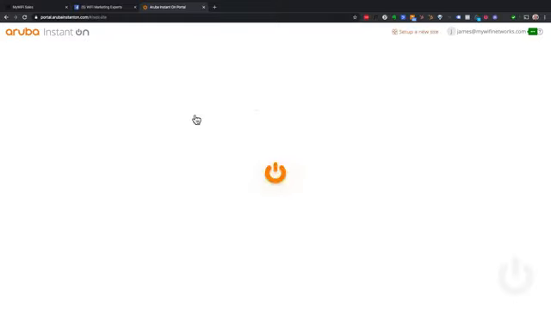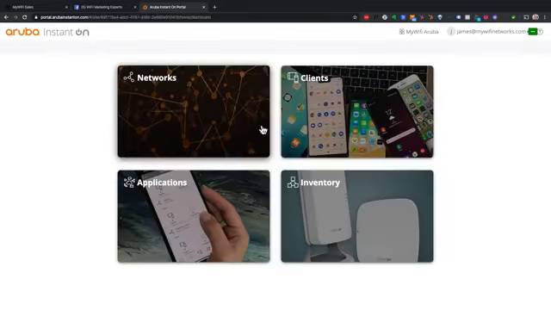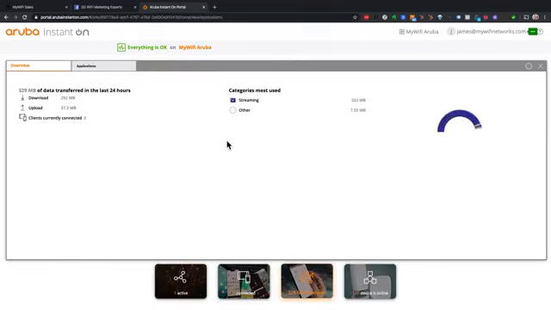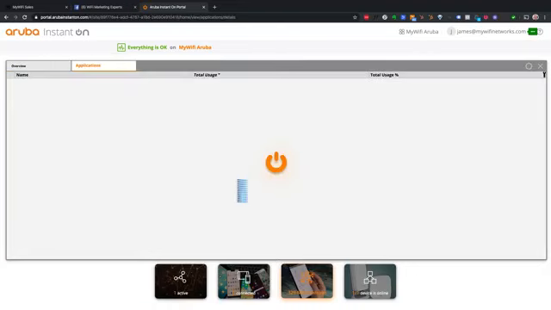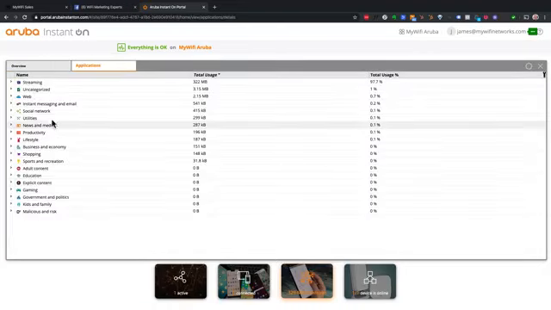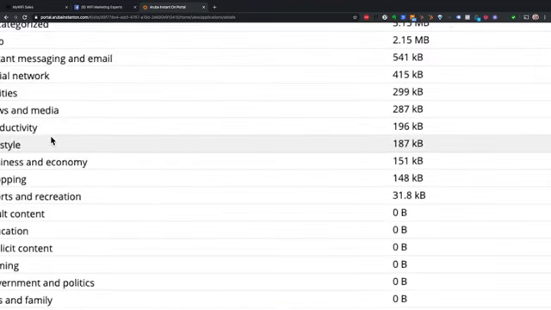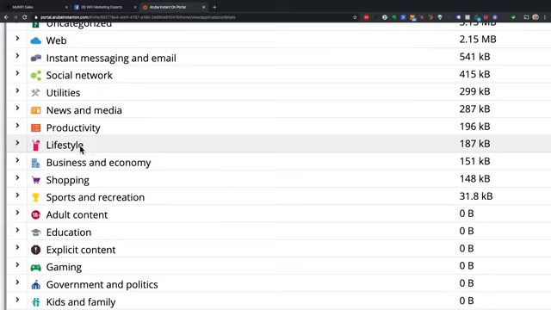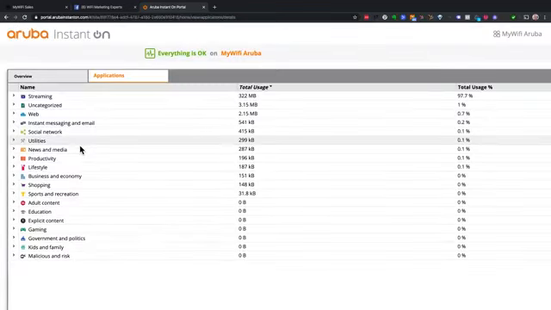And then you hop into the portal here. It shows you all the networks you have, all the clients you have, anything that was transferred. And the cool thing about this too is it gives you a little bit more stats about how much was used for streaming. So this is the category that's used most, in fact. I don't have too many others through applications here, I wasn't using too much with it, but from my brief test, you can actually see on the network the kinds of websites that your clients or the guests are going to.